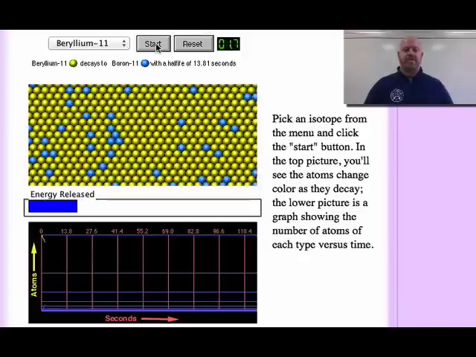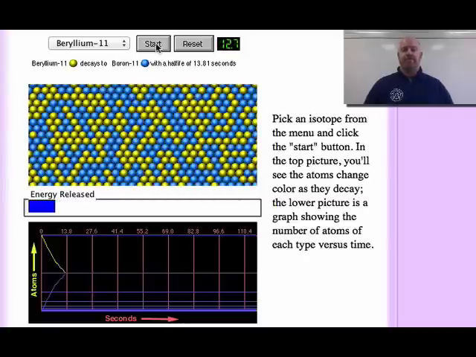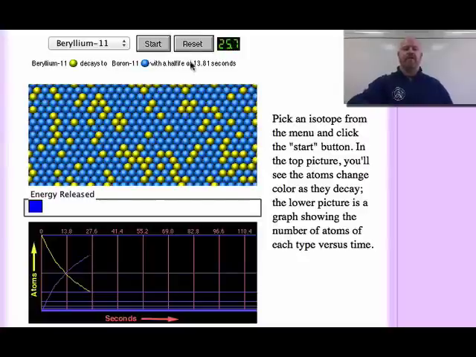We see that slowly they start turning into blue, or I should say quickly they start turning into blue, and after this whole 13.81 seconds, half of them are blue, and half of them are yellow. But because now less of them are there to turn, only half of them, again, will turn over in the next 13.81 seconds. Now, over time, what you see, if we graph this, is that the amount of yellow, its change slows down, and the change for the blue also slows down.